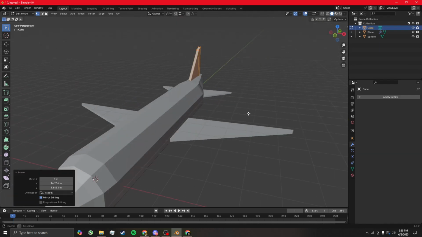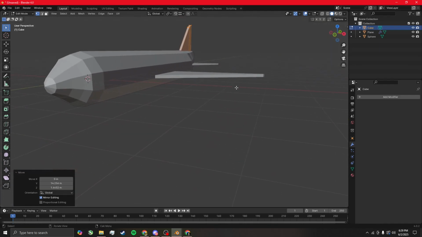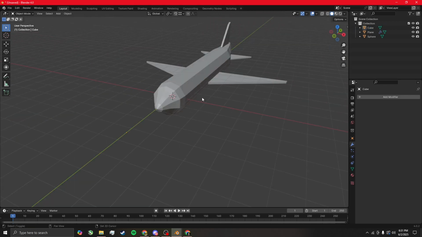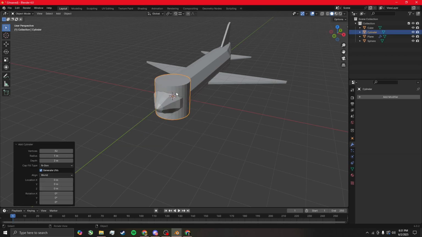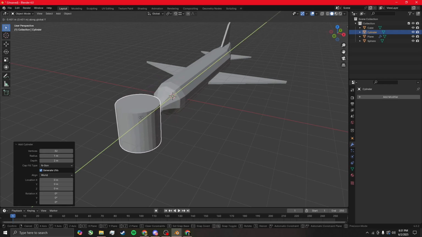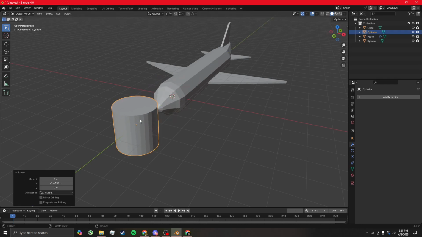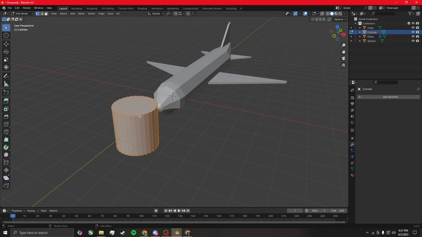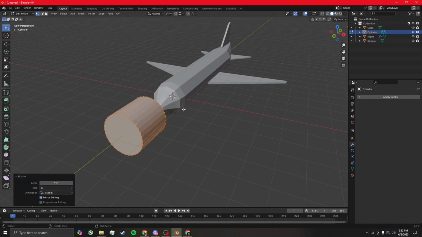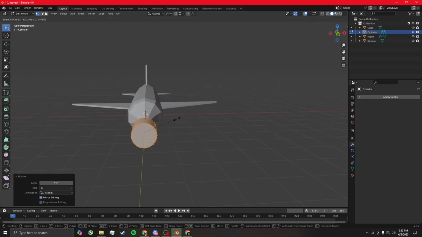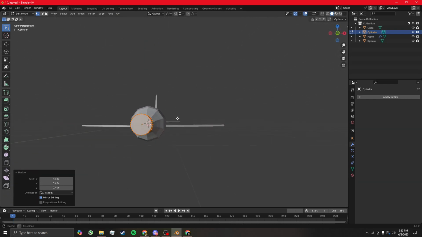That should be perfect. Our plane needs to fly, so of course we need to use, I'm thinking we need some jet engines to make the plane actually fly. So from here, we're gonna make a cylinder. Grab this guy out, bring him out, and then I'm gonna go to edit mode, rotate him so he's the direction that we want him, 90, and then I'm gonna snap it to the X. He's a little big, so I'm gonna just size him down. That should be okay.